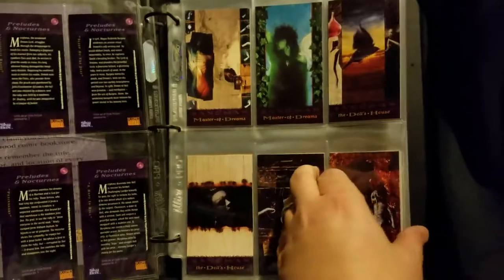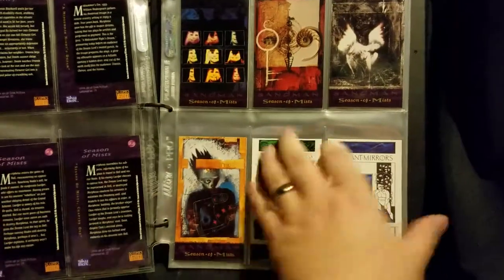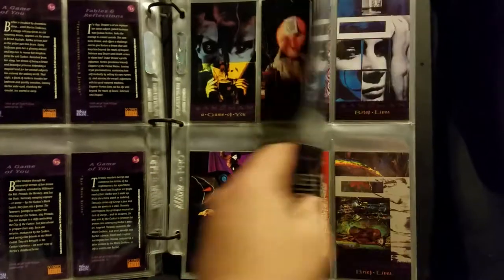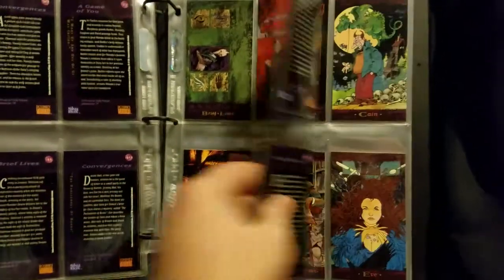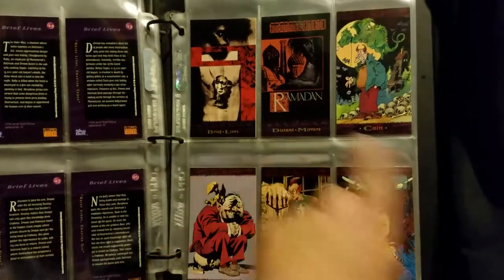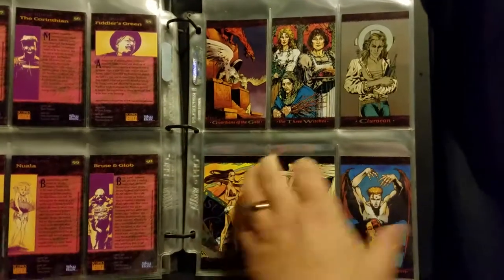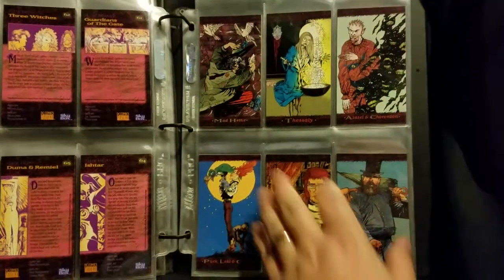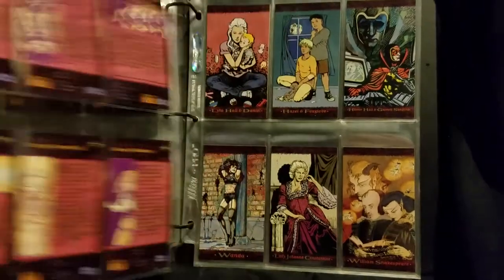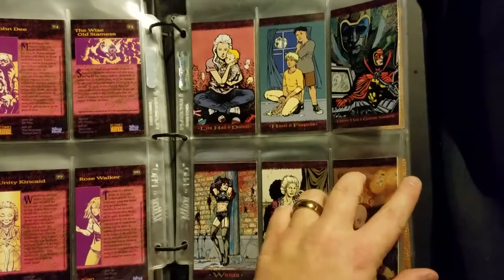Here's the start of the base cards. This was a lot of the covers to the various issues of Sandman at the time. I actually have the comic books and hardcover in my bookshelf — great read, I strongly recommend them. Now at the time the series only went to issue 50, and now they're going into some of the characters in the series. What kind of card sets do you guys collect? Leave me a message in the comments below — I'd love to hear what kind of sets you look into, other than sports and whatnot. Maybe it's something I might look into myself sometime.